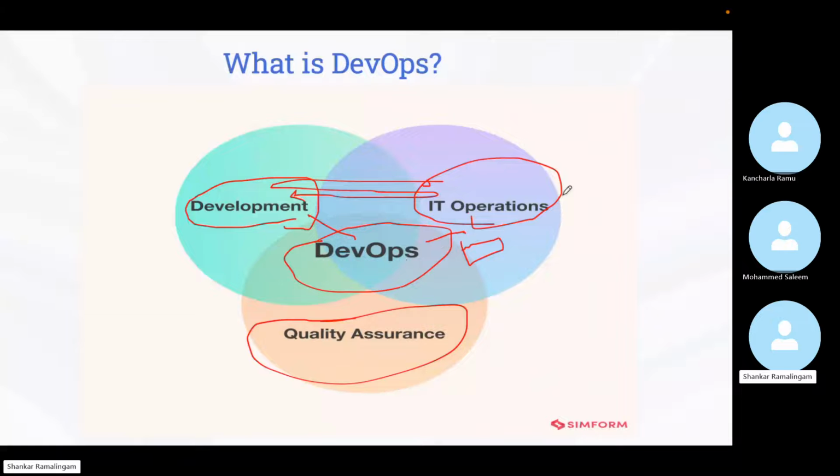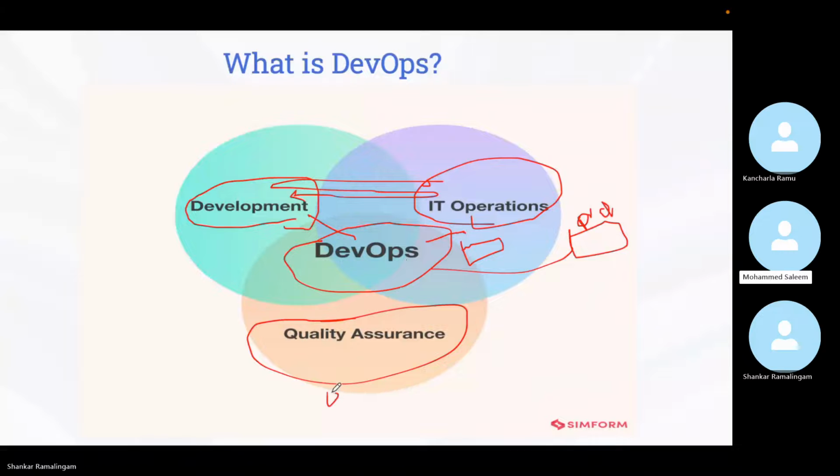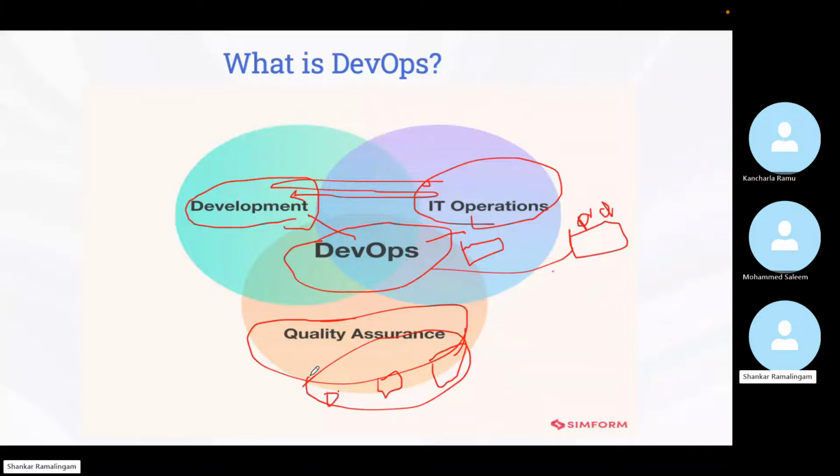But before it goes to production, what do we do? Say it is a production server. We cannot directly install in production, right? We do development, then test, staging, and only then we go to production. So this complete testing is done by the quality assurance team.